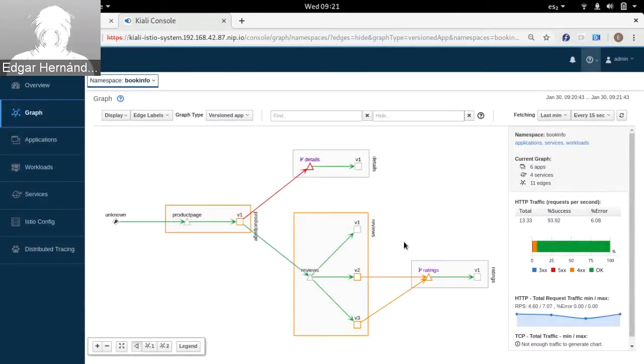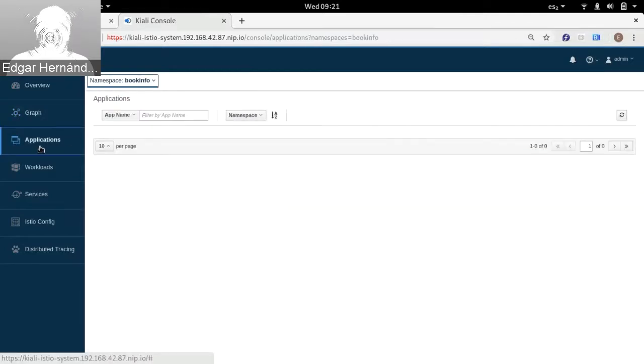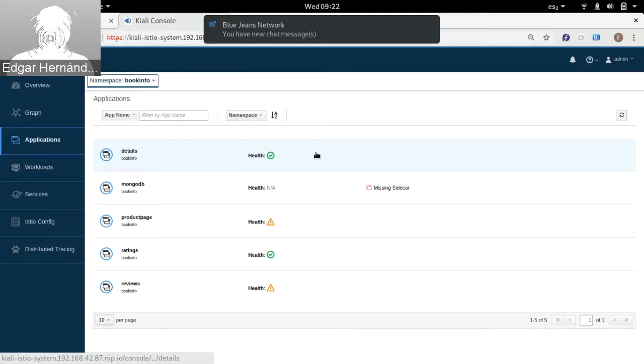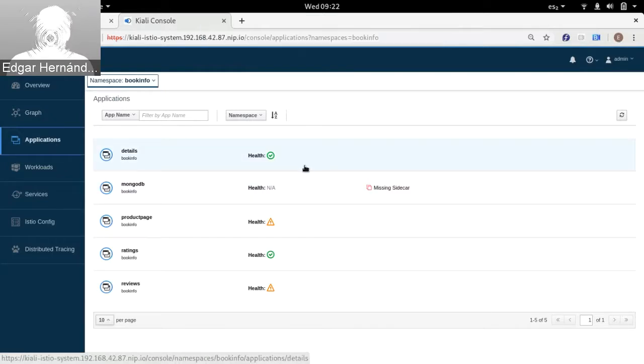There has also been a small consistency improvement in the application list and in the workload list. Previously there was a column showing the error rate. It was removed because it was somewhat redundant, since the health indicator also shows the error rate. The column in the main list showed the overall error rate, while the health indicator splits it between inbound and outbound error rate.